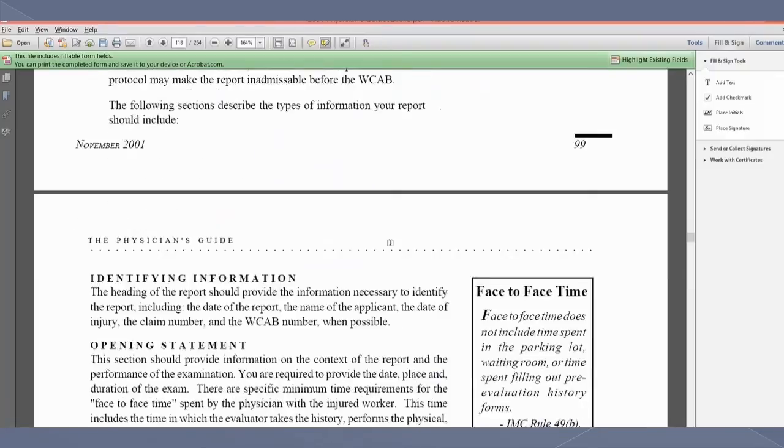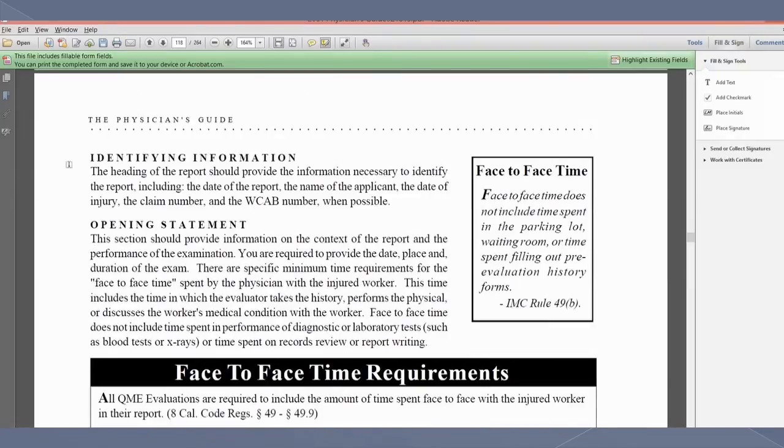Okay, so the AMA, this is the 2001 Physician's Guide. They talk about including identifying information. They talk about an opening statement. And let's just go over a couple of these to describe some of these elements that may not be described in the AMA Guides.